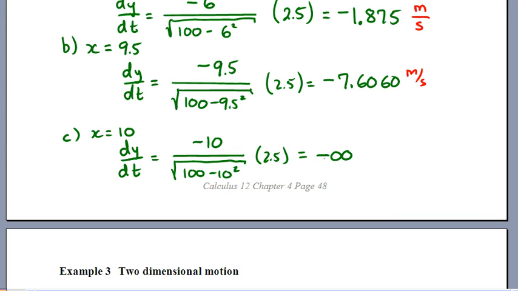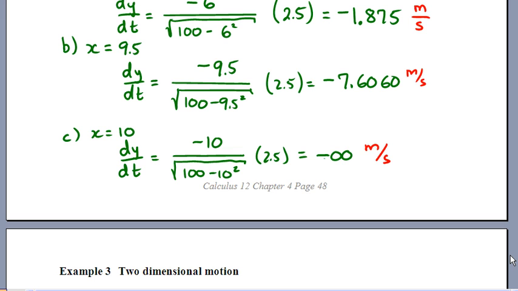So the tip of the ladder is now dropping faster than the speed of light, right? And that would have to be the case mathematically in order to keep the heel of the ladder, the bottom of the ladder, sliding away at 2.5 meters per second. Now, obviously, the physics is going to say, hey, even tips of ladders can't move faster than the speed of light. And the ladder would start to twist, right? It wouldn't actually be a rigid body anymore. But it's kind of neat what the math is doing there.